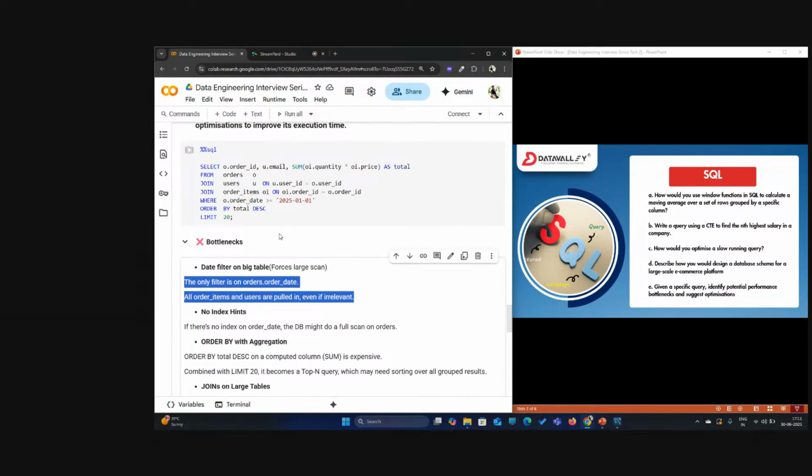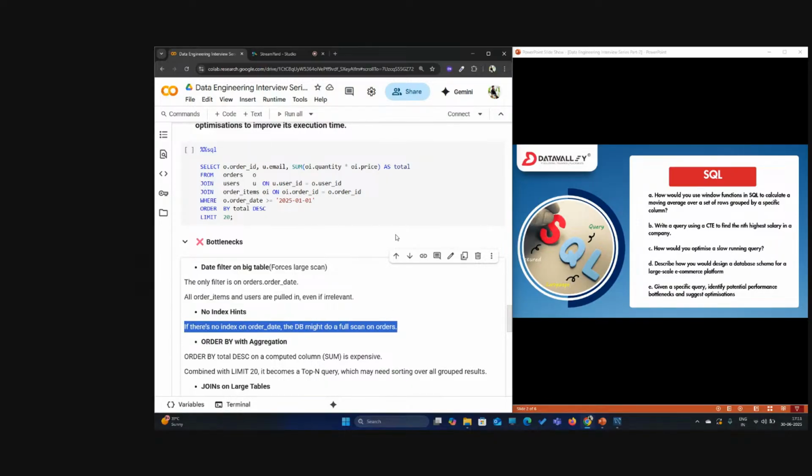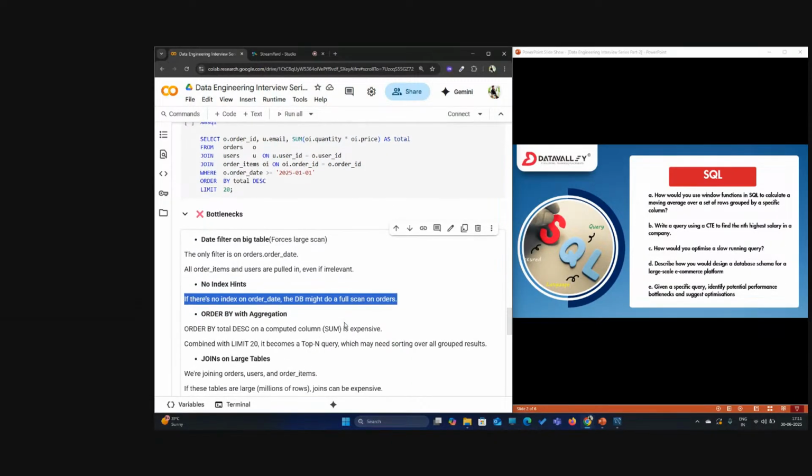And as you see here, there are no hints. So the index is missing for the columns that we are using in this query, which is still a talking point. The interviewer might say that's not valid, but you can say that when you provided the code, you didn't mention if there is an indexed value for any of the columns at all, so you can say that the index has been missing.